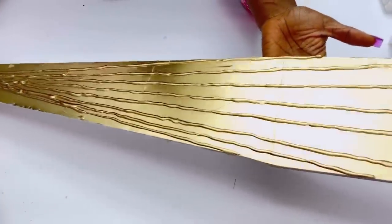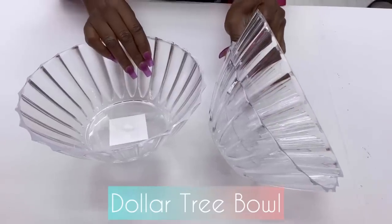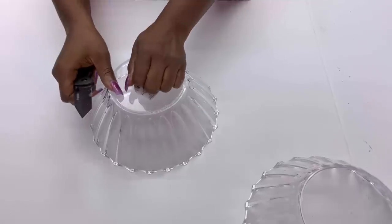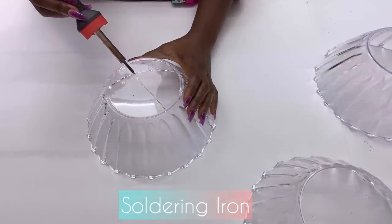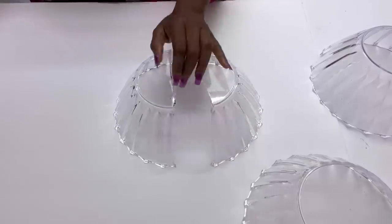Now I'm gonna keep this aside and take out the Dollar Tree bowls that I will also be using for this project. And these are the types that I'll be using. And I'll be using three, and I will be cutting all three into two using a soldering iron. I like to emphasize here that if you're not comfortable using a soldering iron, please ask anyone around the home or your friends for help.